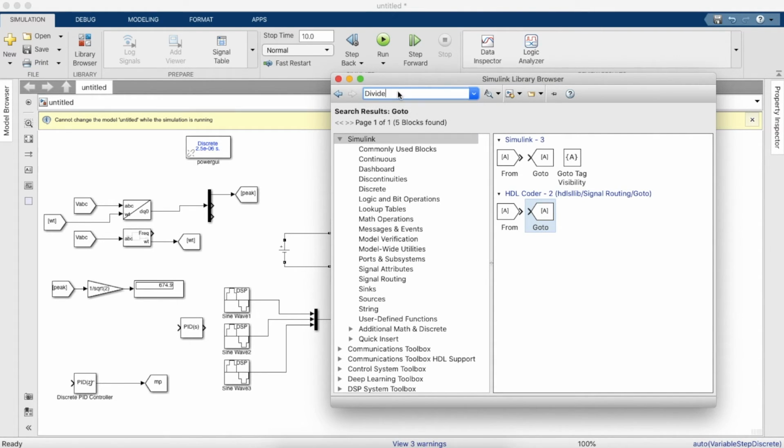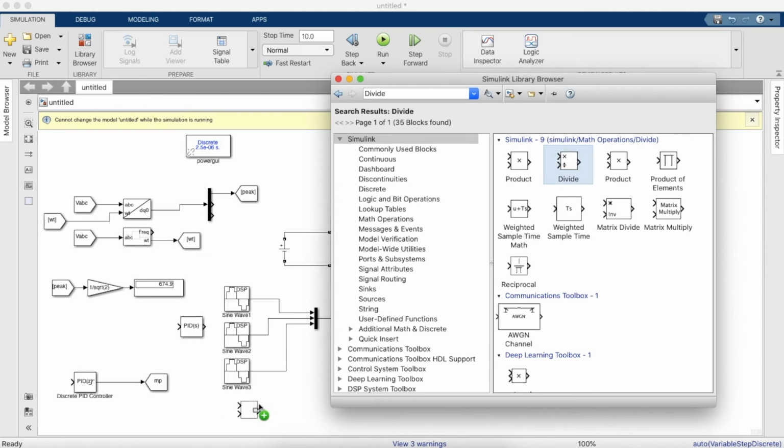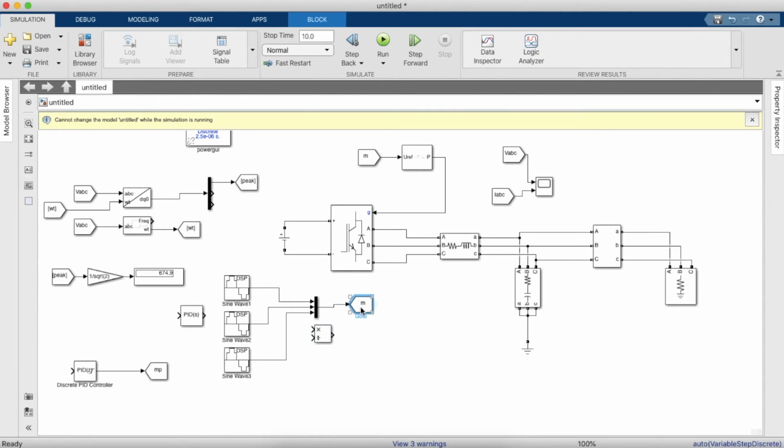So once this is done, you can take a multiplier block or a divide block, and we'll have to set the thing to multiply. So double click on the block and make it multiplication.